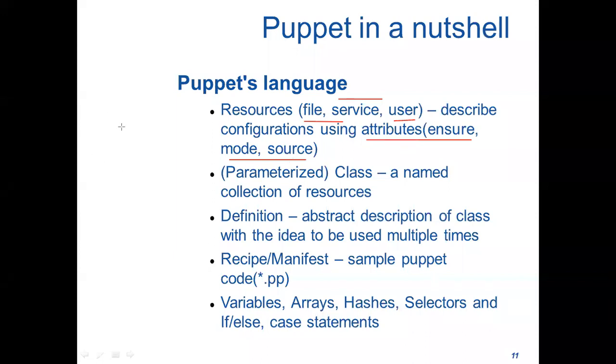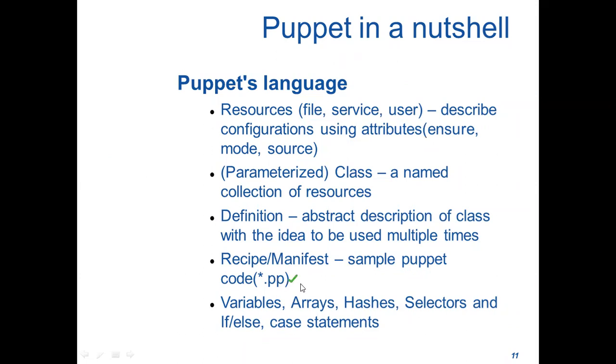Now in Chef, we generally use what we call do, do end. But here in Puppet, we will be using the curly braces, open and close. So this is one difference, that a parameterized class we will be seeing here. So the extension, coming to the extension, this is PP here.